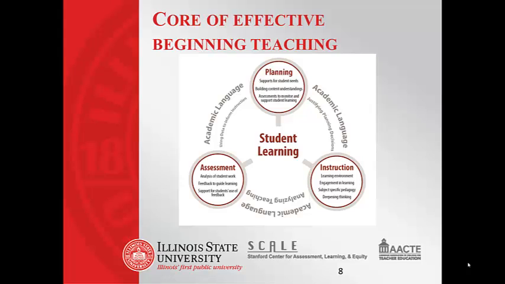You will notice that there are three circles: planning, instruction, and assessment. Those represent the three tasks that you will perform. Please note that if you're an elementary education major, you will have a fourth task as well. You will also notice the bridges between the three tasks: academic language and justifying planning decisions. That is because they will ask you to look at the academic language demands when you plan, during your instruction, and also during your assessment. You will also notice that we have justifying planning decisions, analyzing teaching, and using data to inform instruction. Those will show you what are the key things they will ask you about as you complete your portfolio.